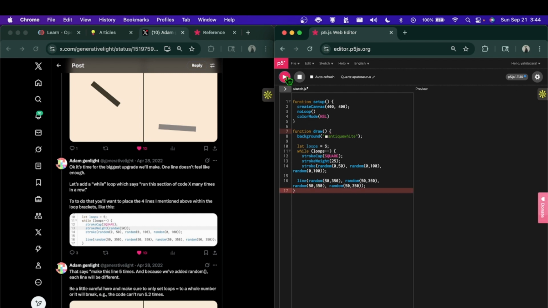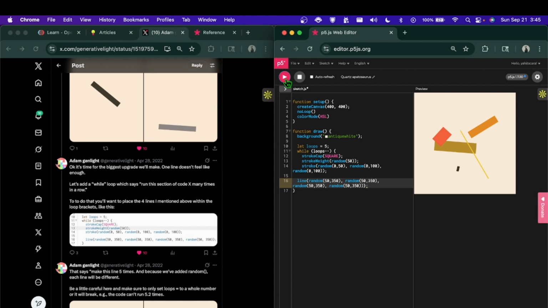Let's just see if it works. Okay, I definitely forgot something. This stroke weight random. So it ends here.